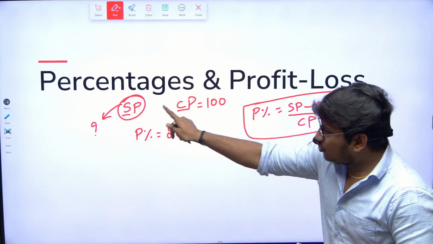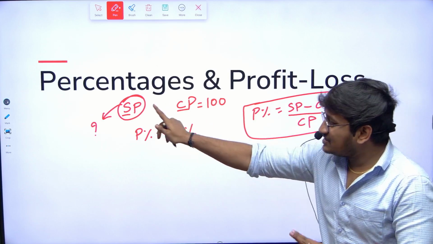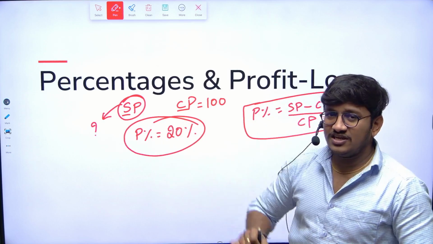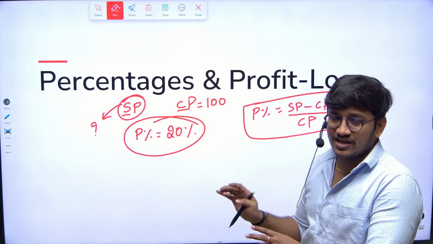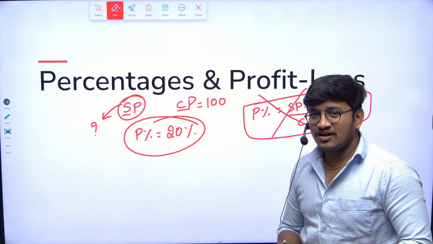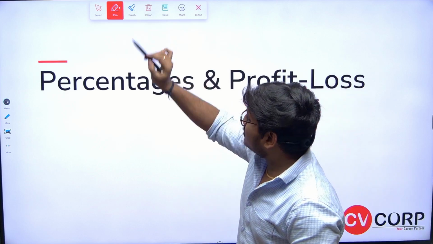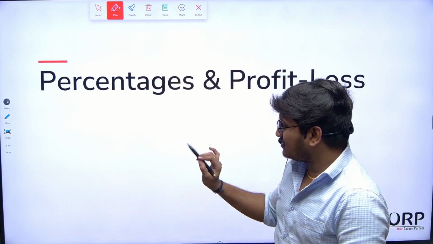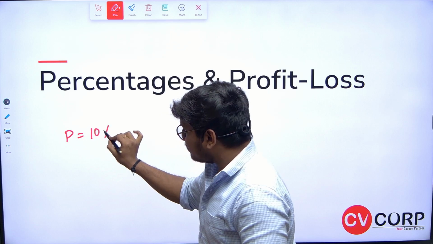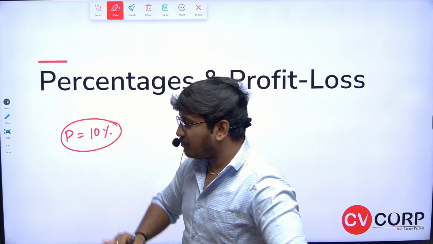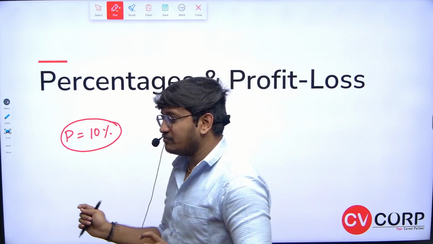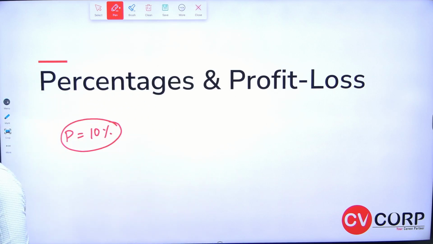So if you know how to frame the relation between selling price and cost price after knowing the profit percentage, it is very easy for you to understand the logic, there is no point in using all these formulas, and our calculations will be simple in the exam. I will tell you that relation very simply. Now let's say when the profit is 10%, remember this point clearly. From this particular concept, we are deriving one simple shortcut.